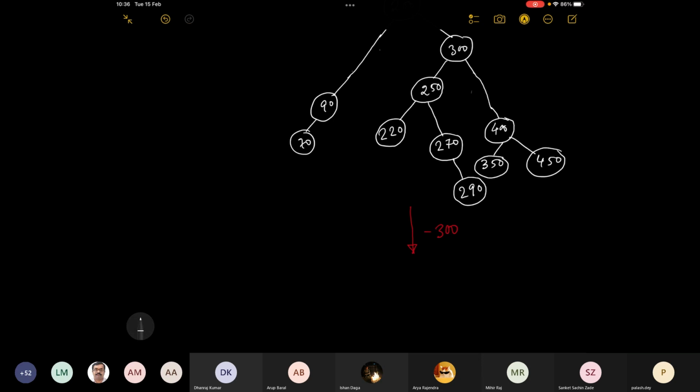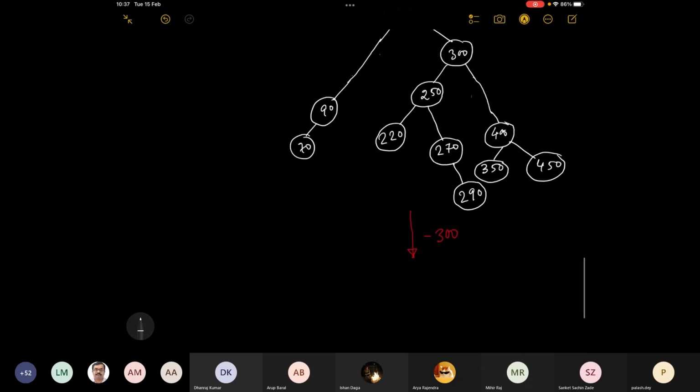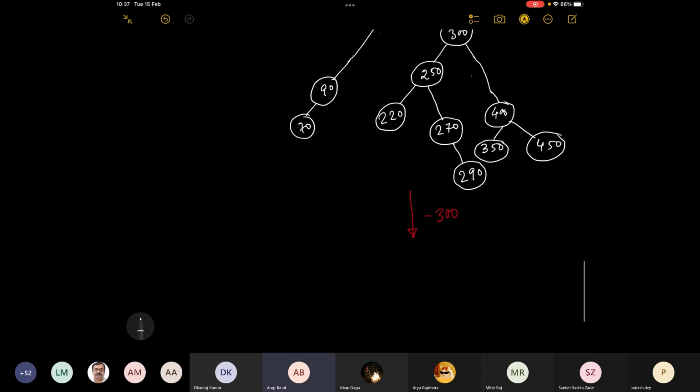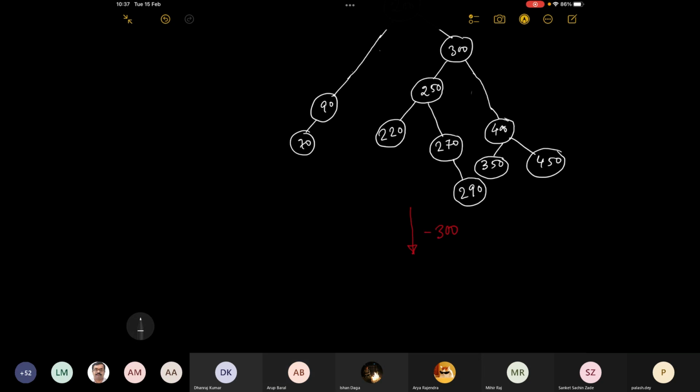How can I delete 300? Exchange it with 350. 300 and 350. Exchange with 350. Correct.